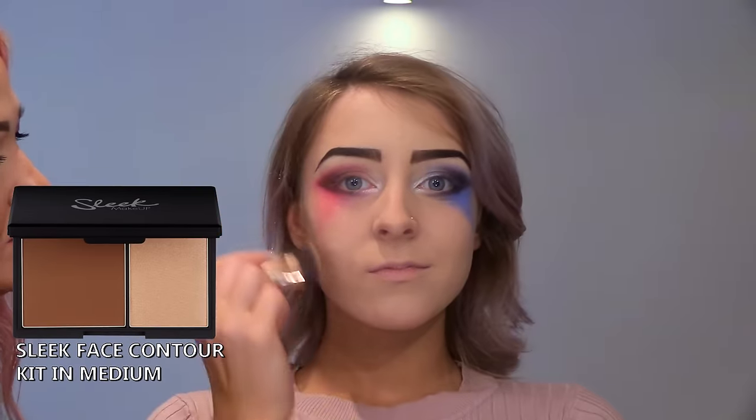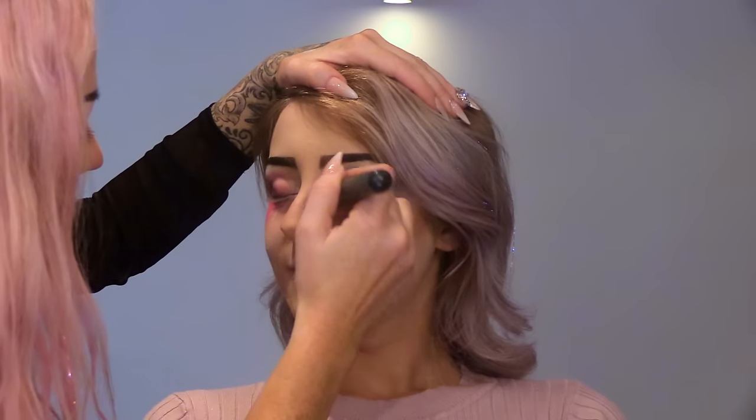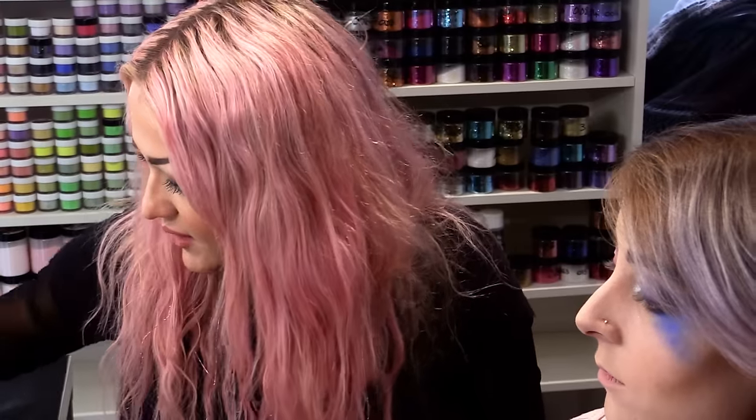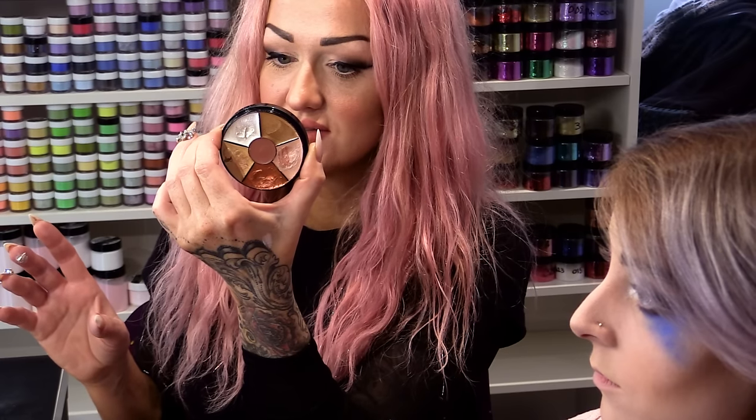Gonna put a little bit of contouring with powder. So just using like a medium brown to do this. Down side at nose. End of nose. I'm gonna highlight with this. It's actually called a fashion wheel.